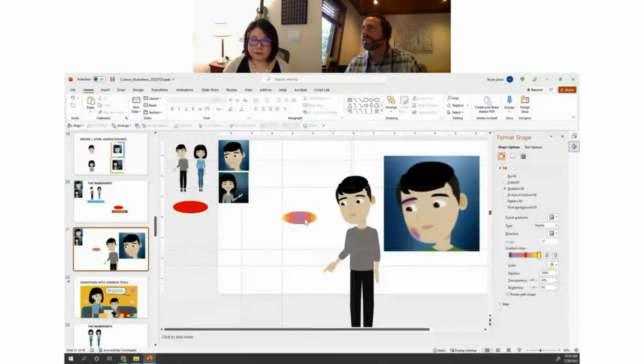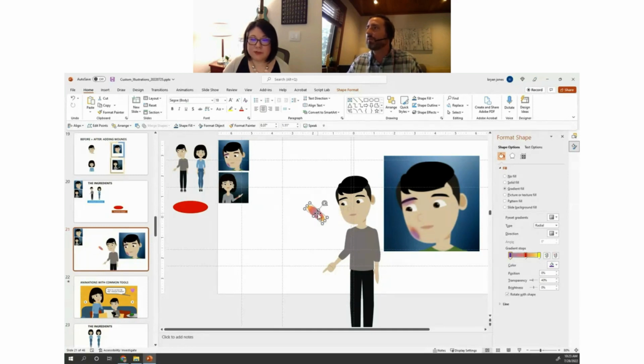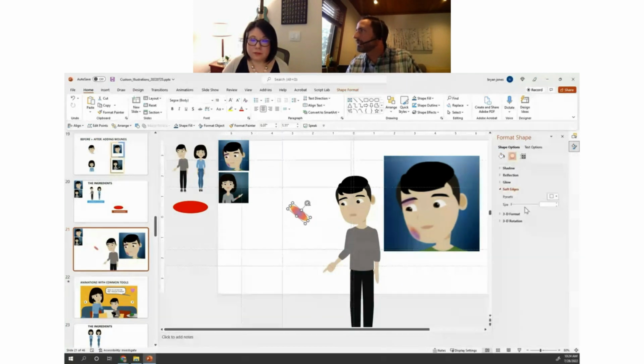All right, so we're getting closer, but still, this is going to look weird on the character because what we need is the soft edges here. And let's see if I can do soft edges. Let's try preset. Again, I'll just kind of tweak these. Maybe I want a little bit more of the soft edge.